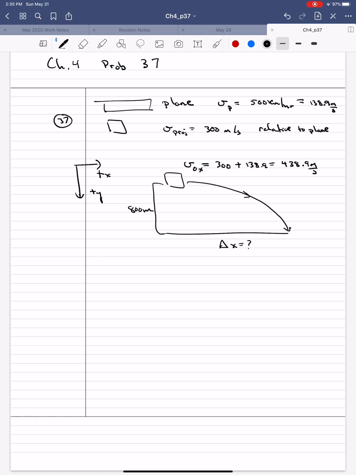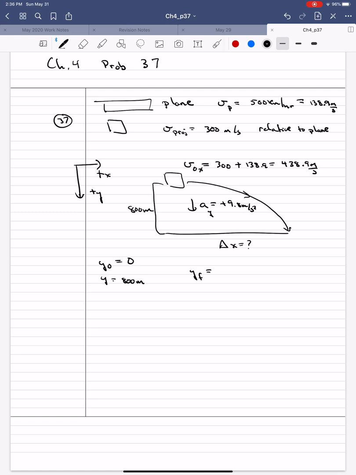And I'm going to choose my coordinate system to be where x is to the right and y is down. So that means that the acceleration in the y direction will be plus 9.8 meters per second squared. And I'll say that the initial y height is 0, and the final y height is 800 meters because I called down the positive direction, and so it's going to have fallen down 800 meters.